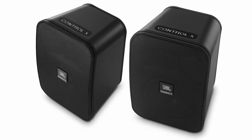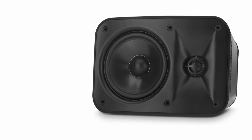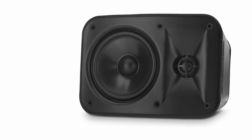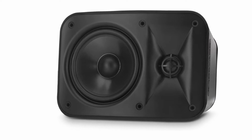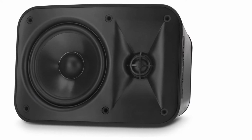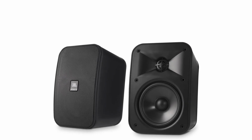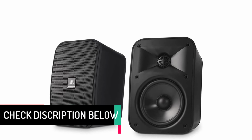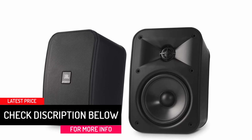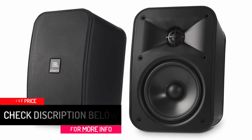Its physical features include the all-new design with an updated spin to control outside factors, a sleek angled profile for a more modern look with front and rear protective trim. This speaker produces good and clean sound which is perfect for any occasion. Its gold binding post terminals will secure a high-quality connection to its receiver or multi-zone amplifier. It includes a bracket that will enable you to tilt and rotate it toward the listeners.